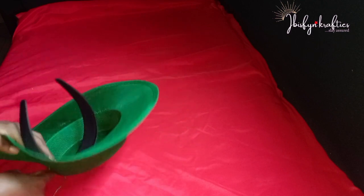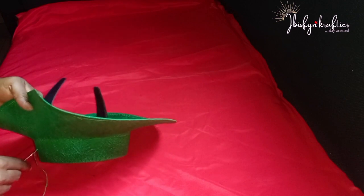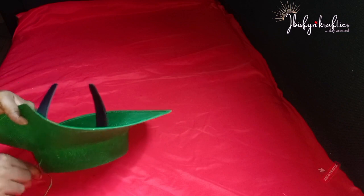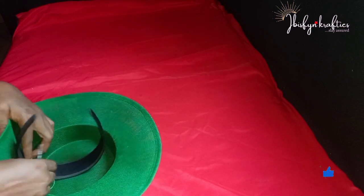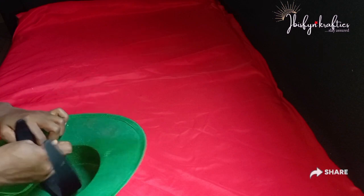It won't be that visible on the outside, but you've done all your stitching to keep your Alice band in place on your fascinator or your hat, as the case may be. So this technique is worth knowing when you are attaching things to your fascinator, so you don't have thread all over the place. Your work comes out very neat.